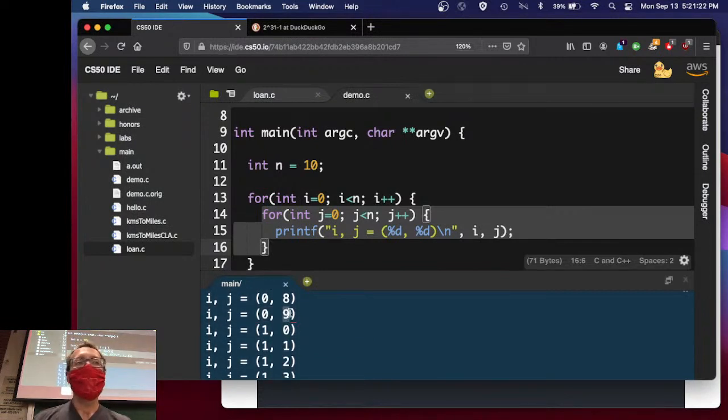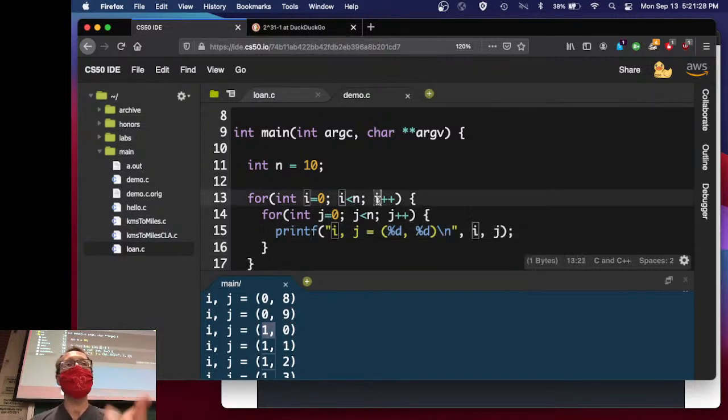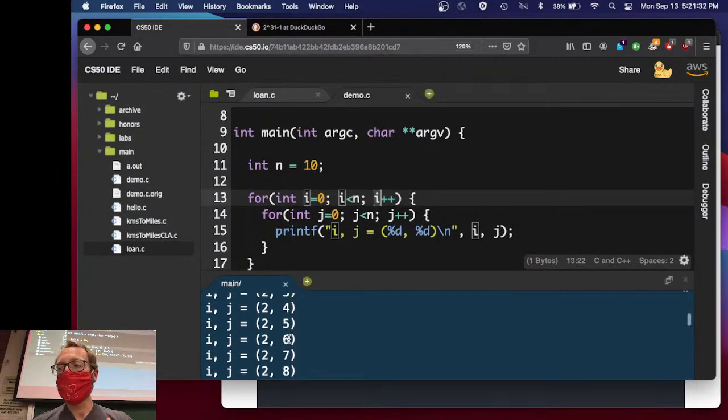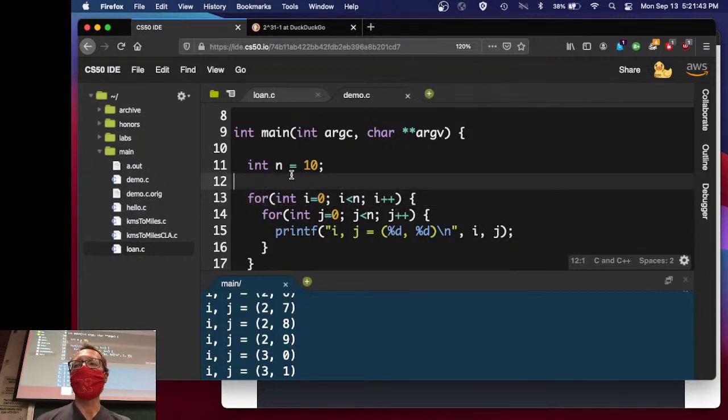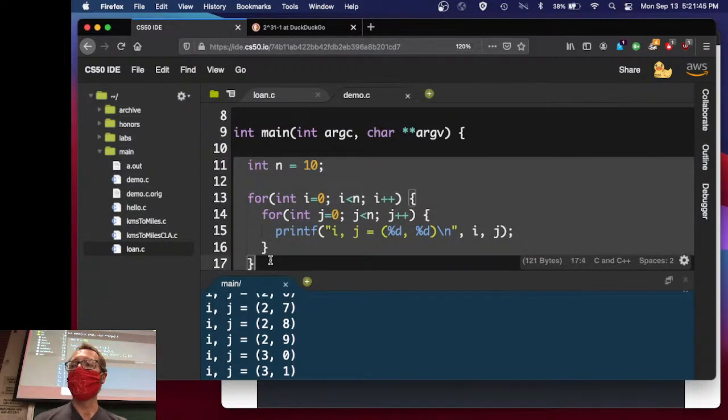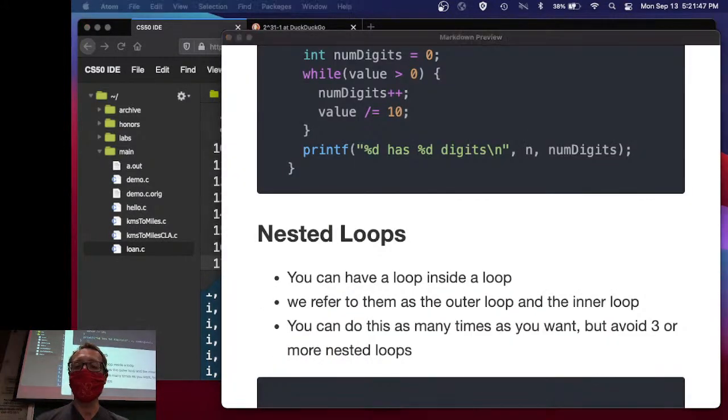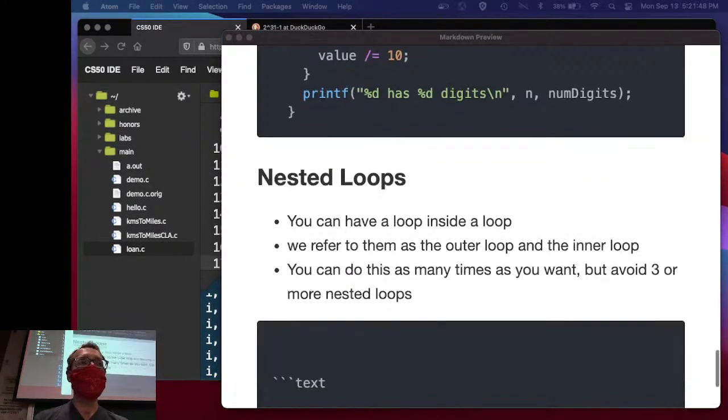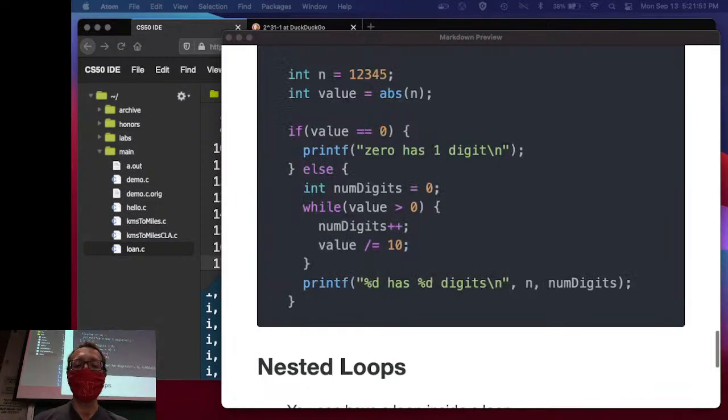At that point, the inner for loop was done, and it jumped out to the outer for loop, incrementing to the next i, which is 1. And then it ran 10 more times. Then it ran 10 more times for 2. So how many times total did it run? 100. 10 times 10, right? You multiply those two things together to give you how many times it actually runs. You can have nested for loops, but again, going 3 nests deep, that's probably not advisable.